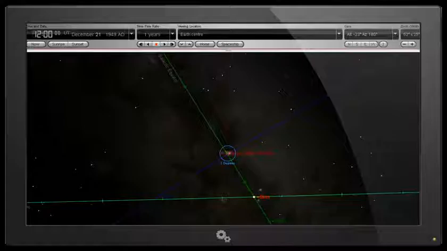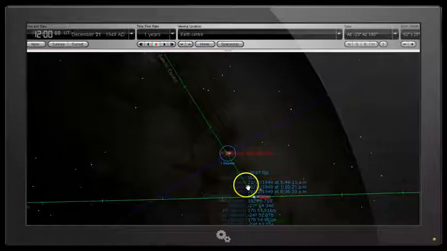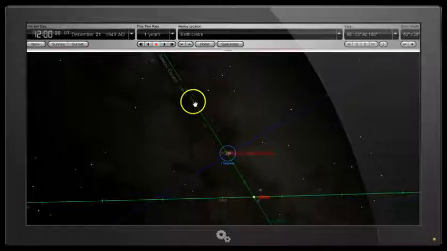But the point being is that we can see that this happens every year. The sun is on the galactic equator around about the 21st, 22nd of December every year. It's nothing unusual, and as we can see, it's not actually aligning with the Milky Way center. That's way out here, but it is certainly on the equator. It's on what you can call the dark rift, this dark area through the center of the galaxy.